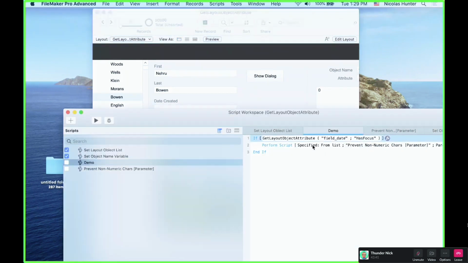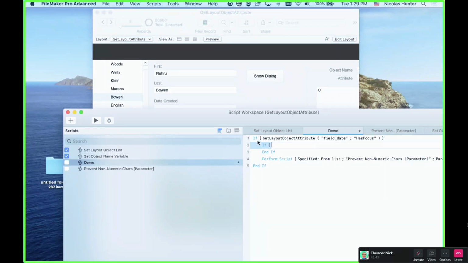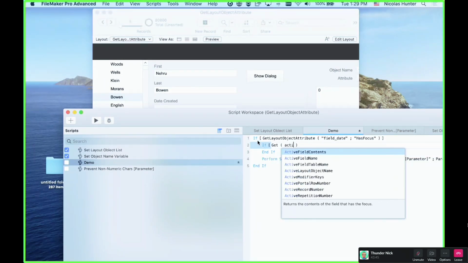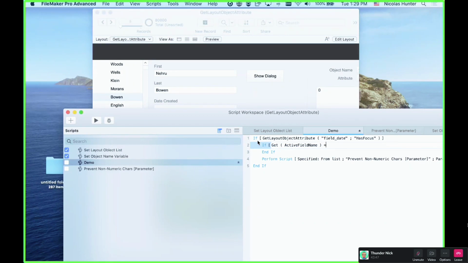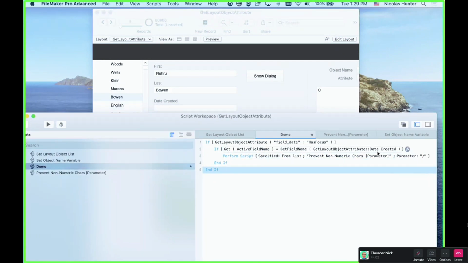If you say if Get(ActiveFieldName) equals GetFieldName, because this is what you need to do to prevent the breakage, okay? Field name, and you have dates, create. That means this script will work only for that field, coming from that relationship.